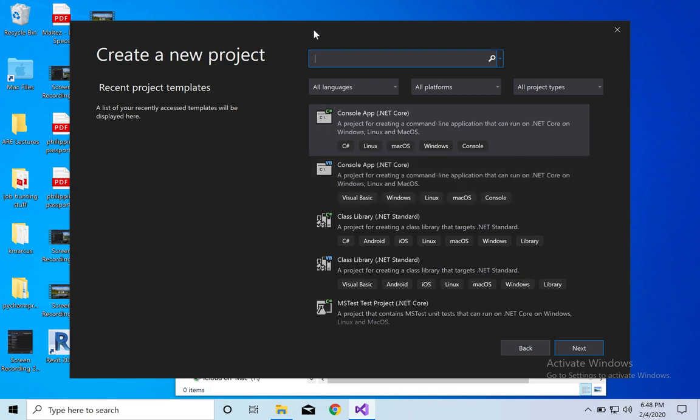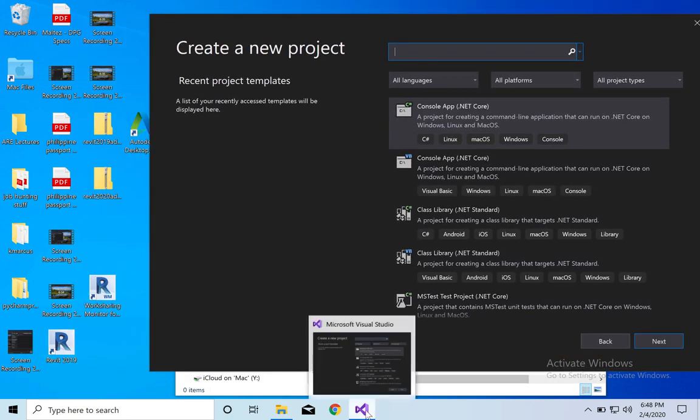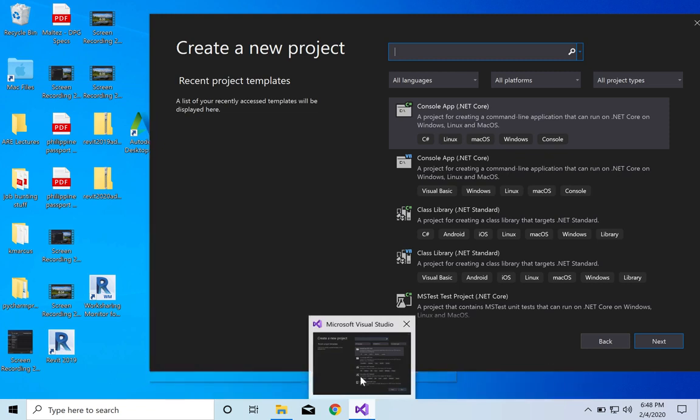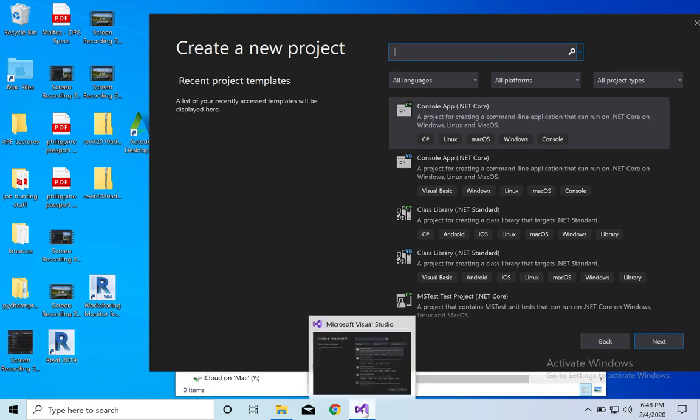I have Revit 2019 installed right here, and I have Visual Studio also installed. Hopefully you have a license to Revit. You can go to the website and download a version of Revit. I don't think I need to show you how to do that in the video, but I can put a link in the notes. And for Visual Studio, you can go to that website, and I'll put a link there too to download what you'll need.